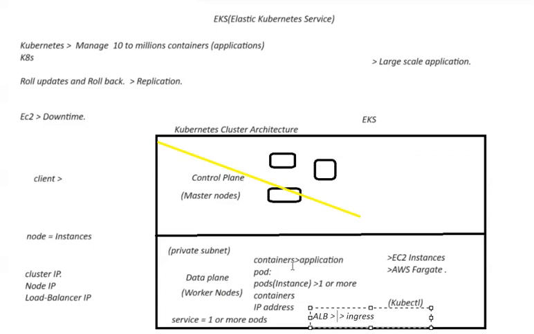In that ingress, you need to mention who can access your application. That is, you need to mention the port, port number 80 if you want to access HTTP, and you need to specify the protocol, whether it is HTTP or which protocol. Like that, you need to provide an ingress security group inside this private subnet. Inside services, you need to provide this ingress traffic rule.